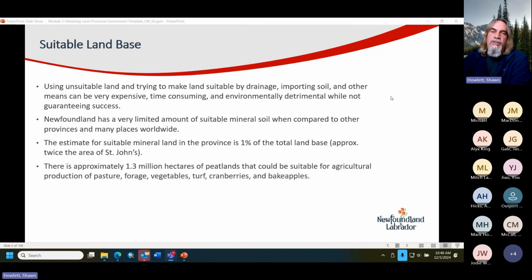But the vegetables and the sod production are pretty prevalent in the province, and there are dozens of cases of people doing it right now. So it's something to consider down the road: bogs are actually useful and we have an awful lot of them. If we can make use of even 1% of those, then we've just doubled our agricultural land in the province.